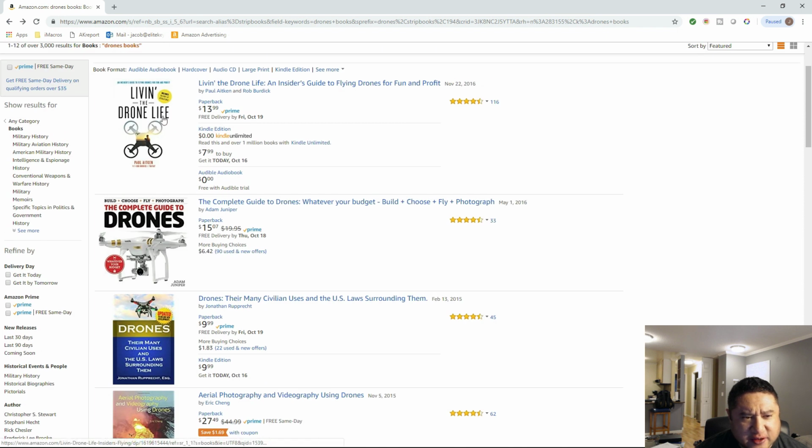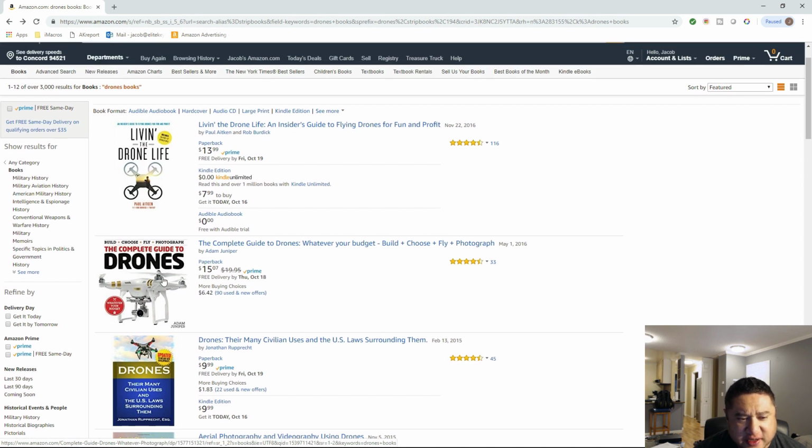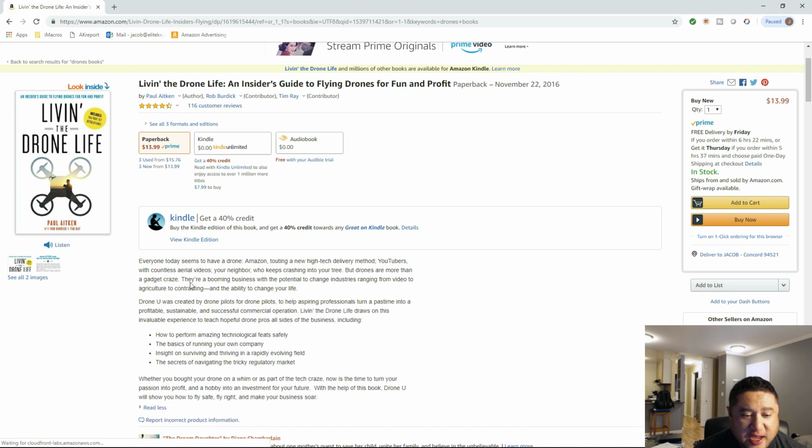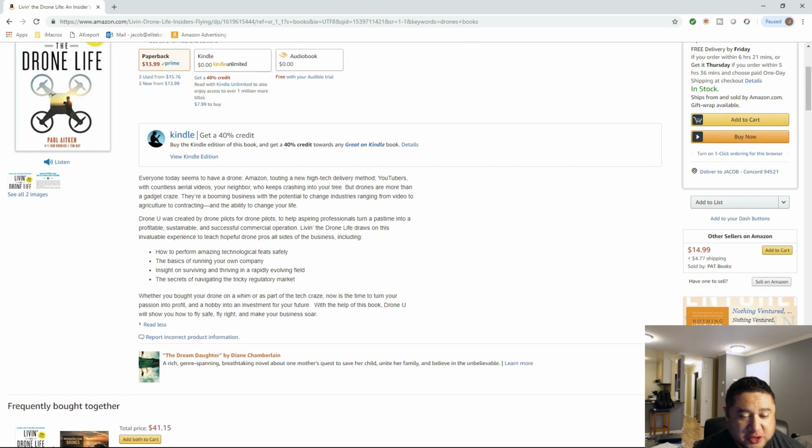And also you can see different angles everyone is taking with their approach to a keyword. Something that you can't really tell very well with KDP Rocket, as it's pure text. Now we have covers that you can look at and see what people are trying to spin off of for their value proposition. So this is the insider guide to flying drones for fun, recreationally, and for profit. This is going to uncover what I think is a guide for how to fly a drone recreationally, how to pilot it, how to use it for promotional, social media, marketing, along with how to run your own drone company. Whoa, that's cool.